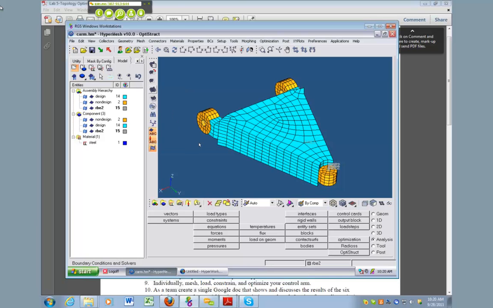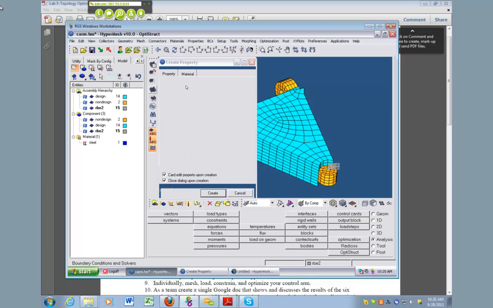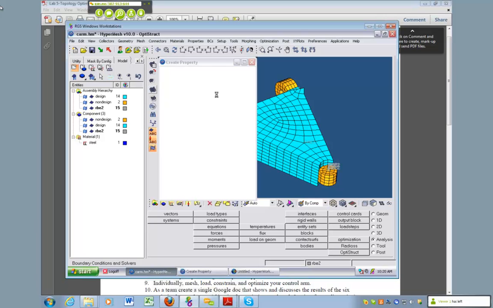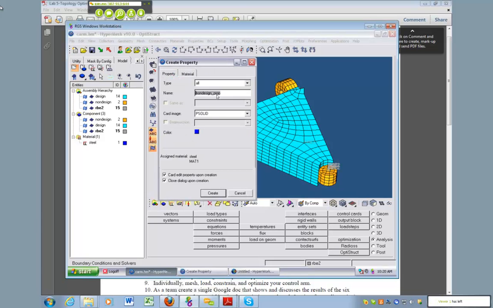In the name we will put, okay, so in the type, it says, right, so I guess type is all. Name, we want it to be design prop. And the card image, we want to make sure that's PSOLID.